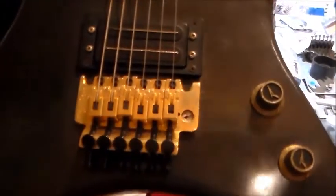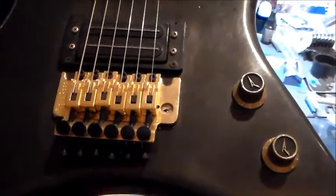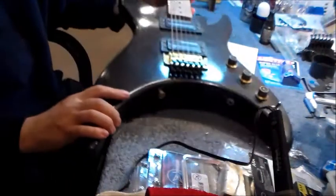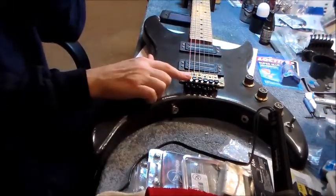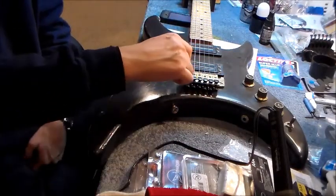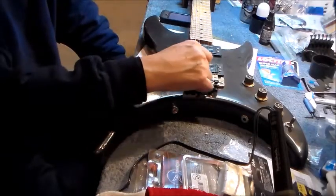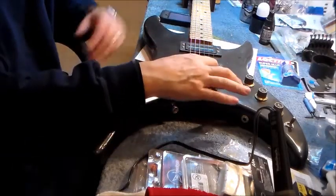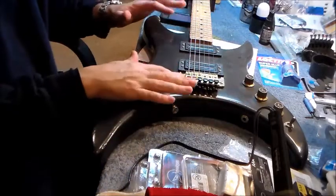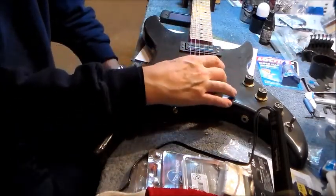And there's the Floyd. But this guitar was a hardtail. So what I did was, I removed the spring block from the Floyd, and I had an automotive machinist grind a large oval hole in the bottom of the base plate. This is actually a hardtail, and this is where the holes were that attached the spring plate.